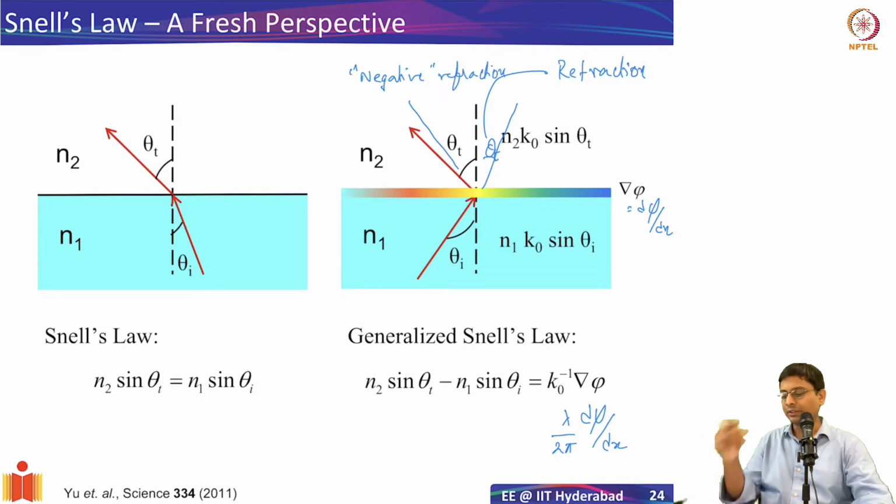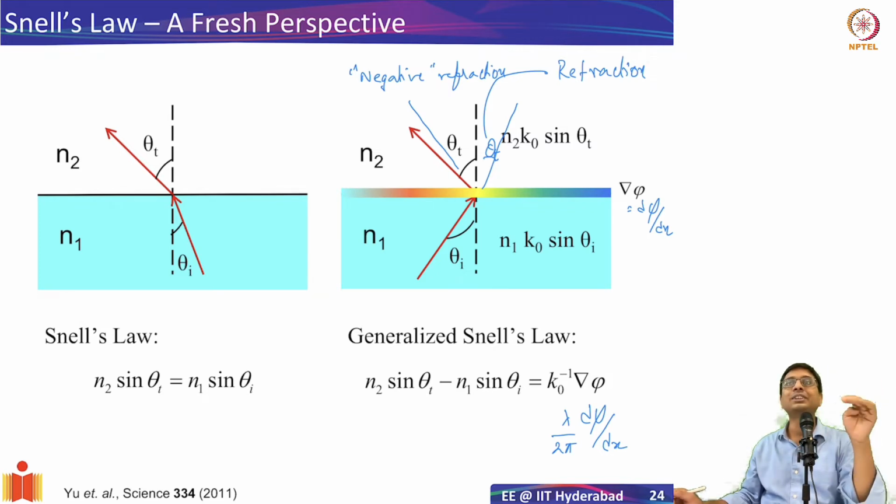The convention is that it's not negative index, it's only negative refraction. I can have it in the opposite direction. So it gives us enormous flexibility. That's what we were after, right? When we talked about negative index media, we said that it can bend in the negative sense, and that gives us more flexibility that is not present in nature.